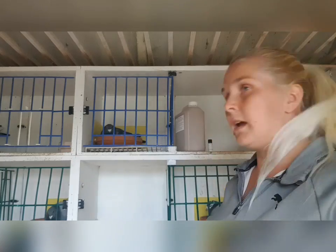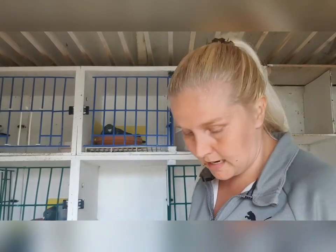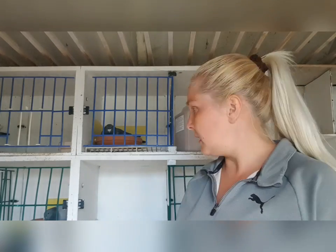We're still waiting for these up here to hatch. They've got 2 eggs, and I'll show you here. I'm waiting on this pied cockbird here, they're waiting on his eggs to hatch. Again, they've got 2 eggs, so I'll take you over as well once I've shown you these, to show you the birds over there that have been on it. The young birds that are younger than them over there have been on it, but obviously they started later than them, because we've only had them 2 or 3 days, so it's not fully kicked into the system yet. So we'll have a look and see what's what.